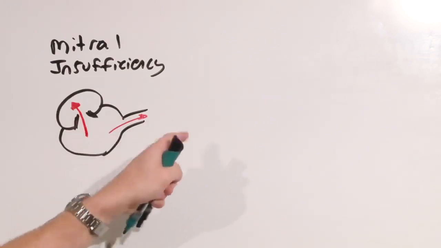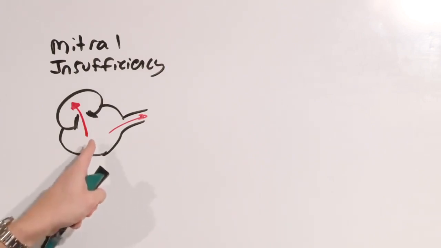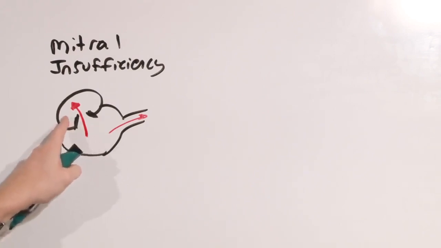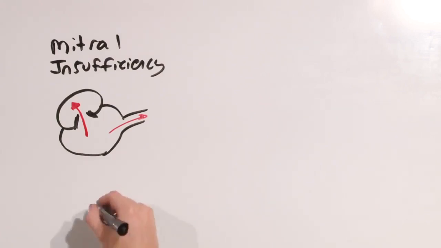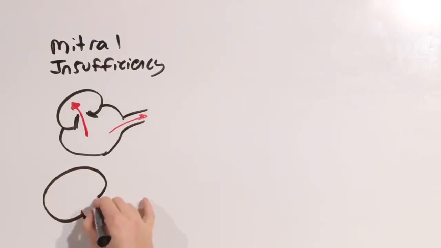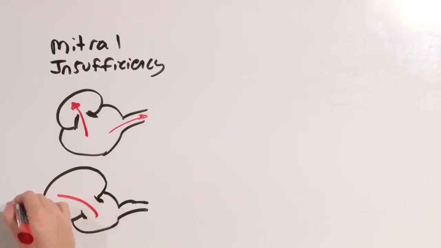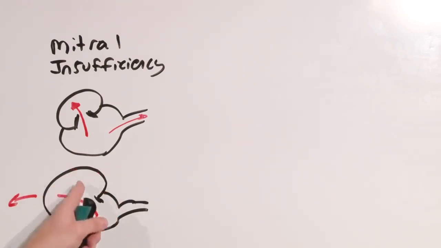Since more blood is able to leave the heart because there's less resistance, you might even find an increased ejection fraction on that echocardiogram. But what happens is that the regurgitation through the mitral valve increases the pressure in the atrium. So what you're going to get, much like in mitral stenosis, is a big dilated atrium. The left ventricle will essentially be normal. This is going to cause blood to go back into the lungs and left atrial stretch, so you're going to get AFib and CHF symptoms.